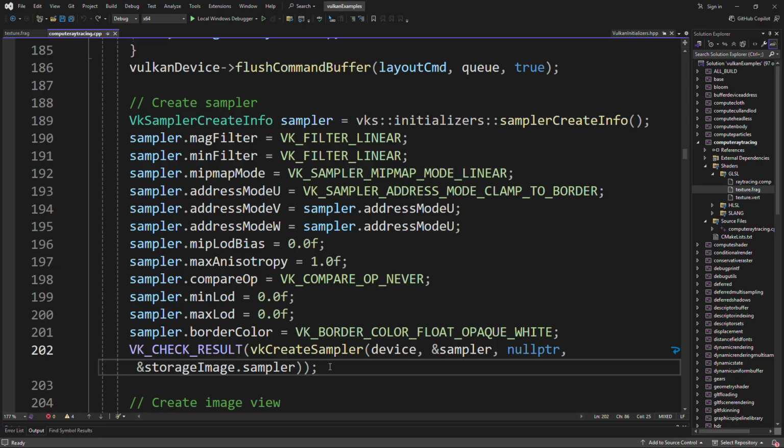One of the things we have to understand is that the reason this approach is used has nothing to do with the fact that this is a compute ray tracing example. Yes, we computationally create an image. Yes, we push that image to the graphics pipeline and basically to the screen. That is true. But the reason we use a sampler in this example has nothing to do with the fact that we're doing compute ray tracing.